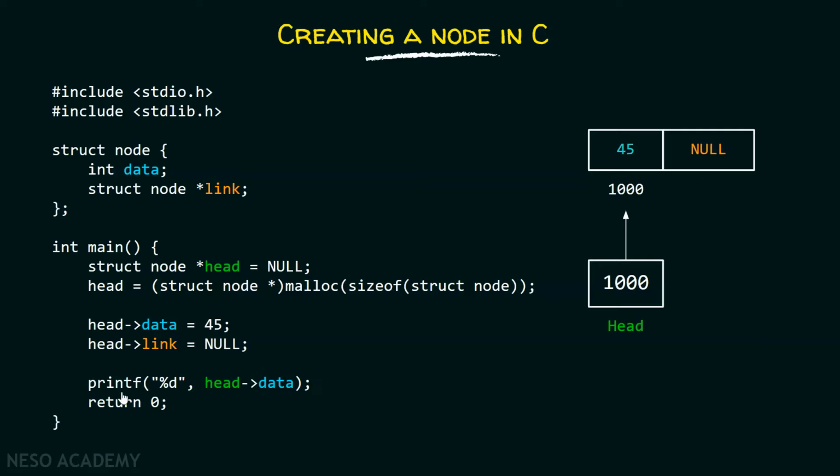After this, I'm just calling the printf function to print the data on the screen, and obviously I'm using the head pointer to access the data, because there is only one way to access this node, and that is through the head pointer. This is important to understand. Every time you create memory for a node, you must have a pointer which will store the address of that node. Because if you don't create a pointer which will have the address of the node, then there is no way to access the node. That is why a pointer is required to access that node. So the output of this program is definitely 45.